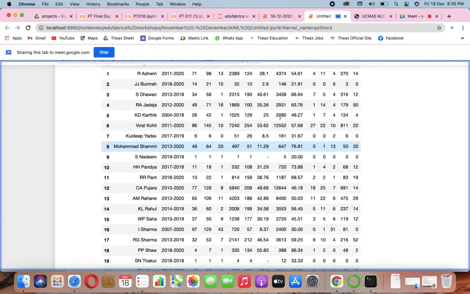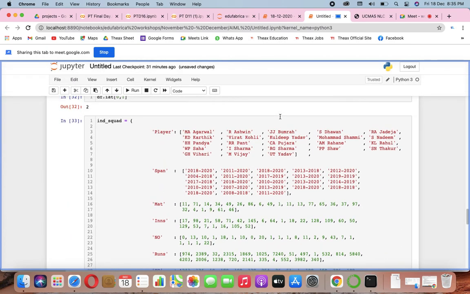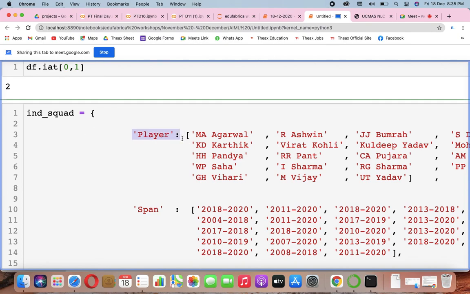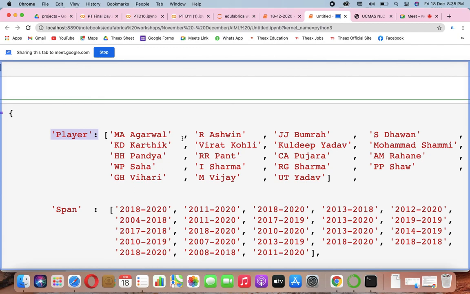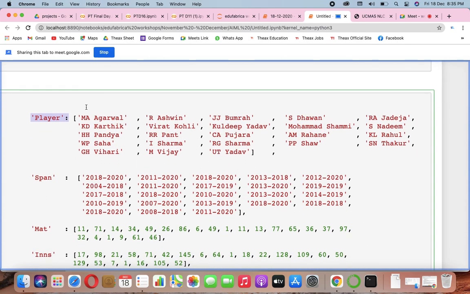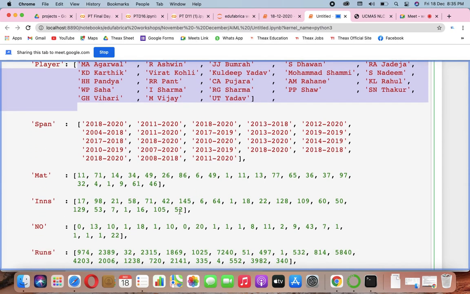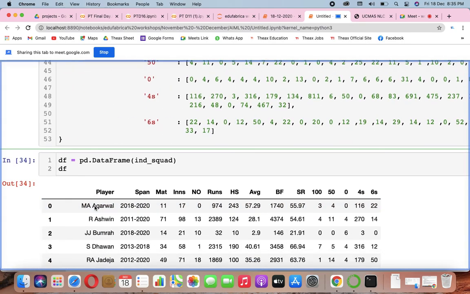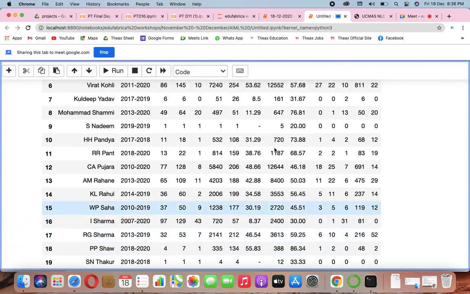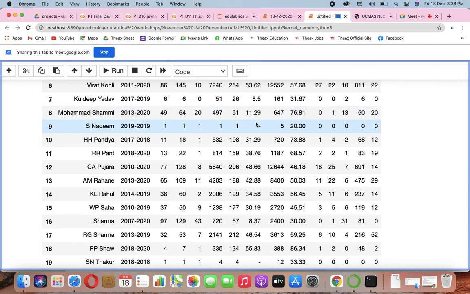Someone is asking how did you load this data set? See, this data set is not loaded, this is being made. This is basically a dictionary where I have a key, player. This was a task given to a previous batch, the Python batch. They created this dictionary, and it is usable for us to make a data set. So inside one key, you have a lot of values. Inside one span, you have a lot of values, and in the matches, a lot of things are there. All the keys stand for the columns, and their values go here in the tabular format, right? So in place of all these dots and hyphens, you can use np.nan if you don't need to write anything over there.